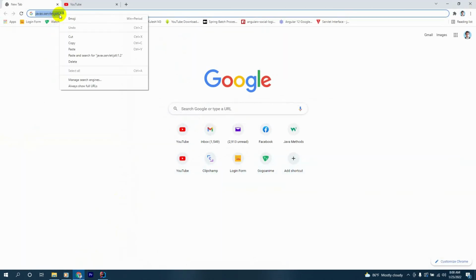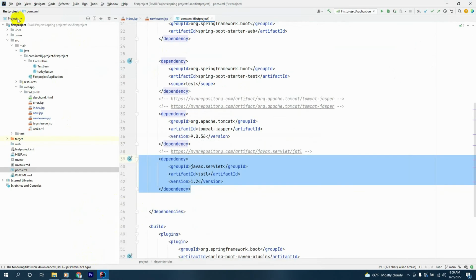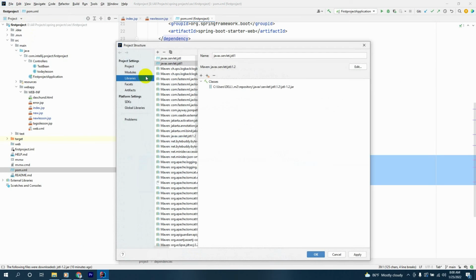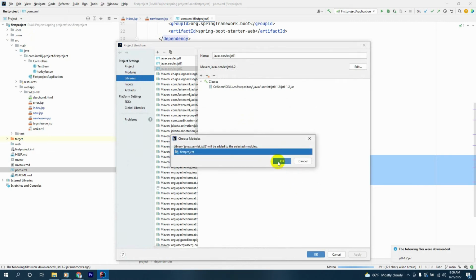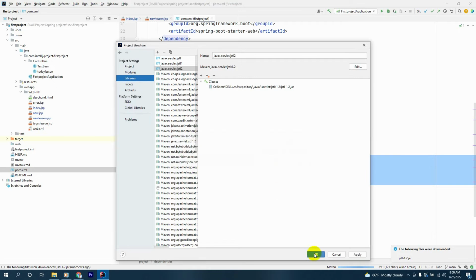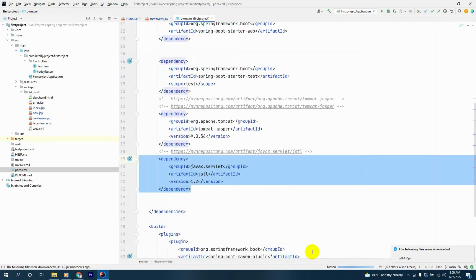We'll copy this, javax.servlet:jstl:1.2, and go to File, Project Structure, Libraries, press the plus icon and select From Maven. Here we paste the text javax.servlet:jstl:1.2 and press OK. After that, when the module choosing is done, we'll say OK, and finally press OK, and the library will be added and the dependency will work after that.